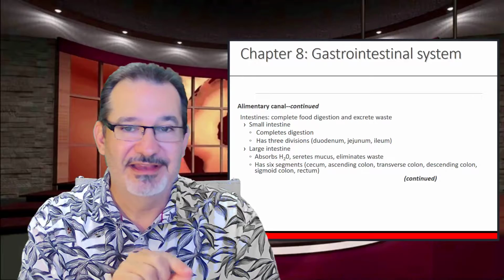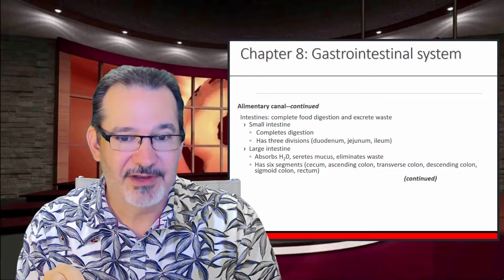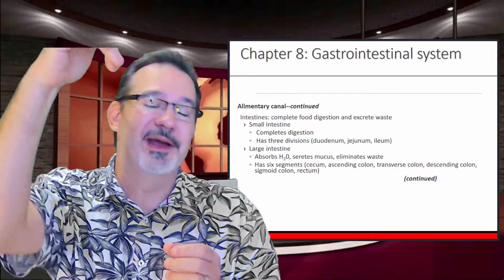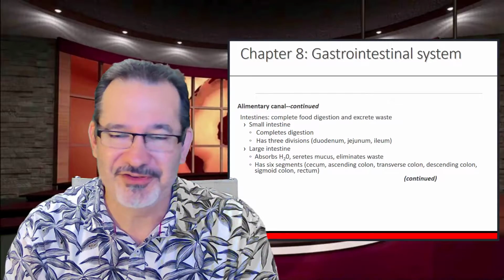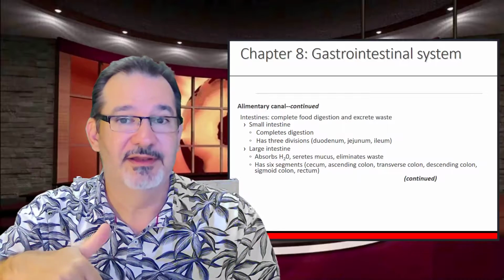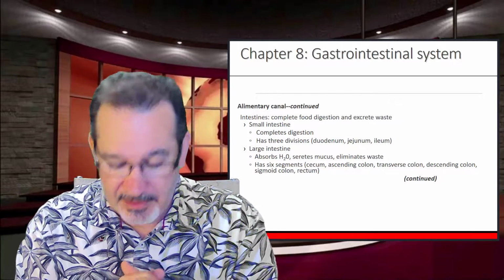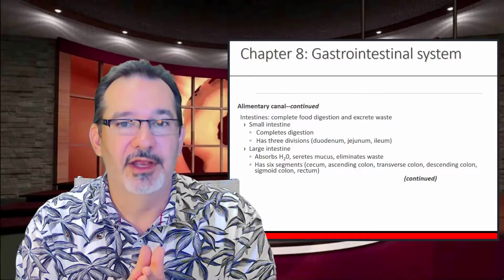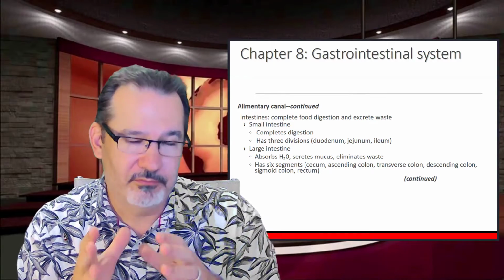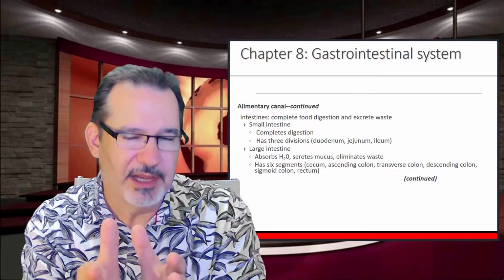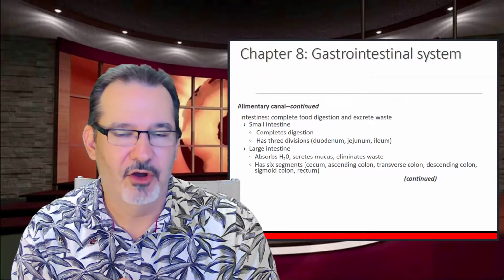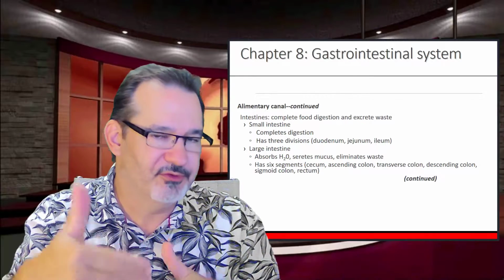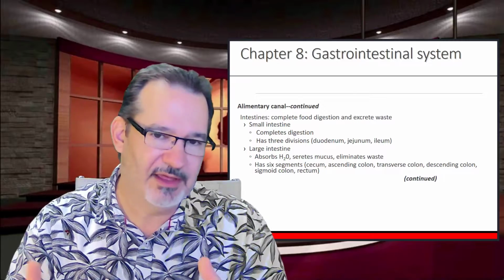The DE is descending colon, okay? And then, sorry, I said ascending is going down. Ascending colon is going up. Descending colon is going down. I apologize. The descending colon is the DE, okay? The SI is the sigmoid colon. And sigmoid colon, I always try to remember that if I had to diagram the large intestine, the sigmoid colon is kind of in an S shape. So sigmoid and S shape go together.